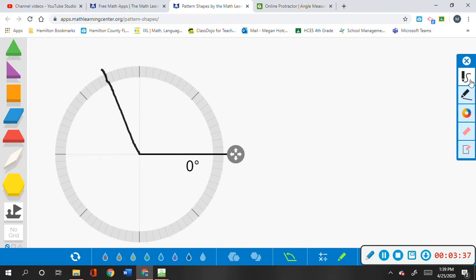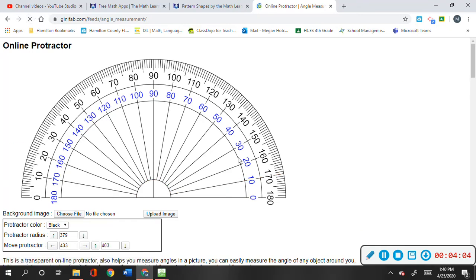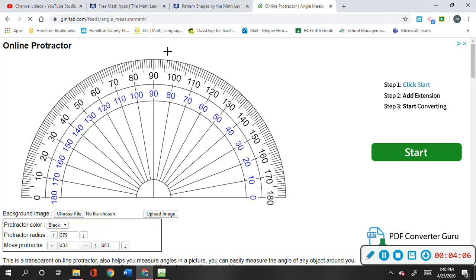Alright, so now that I made an angle, I'm going to measure that angle. My vertex is exactly in the center. So if we were using a real protractor, it would be lined up right here. And I guess we could use this. Let's refresh this, because I like that this shows the numbers. Alright, and we're just going to make a ray and place it anywhere. We're just going to place it right here. So now we made an angle. Here's our 0.